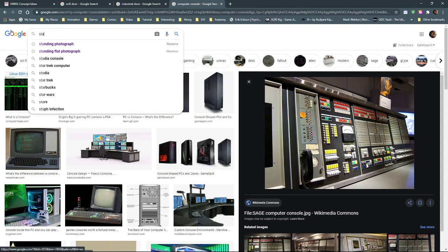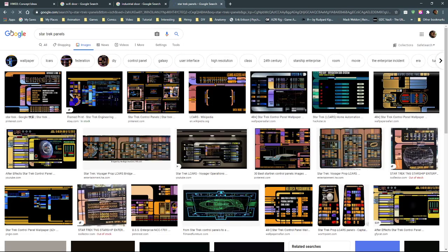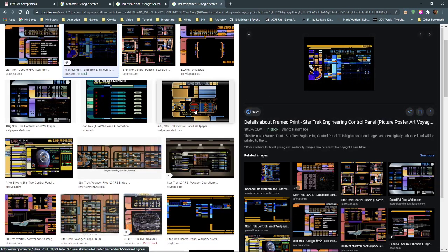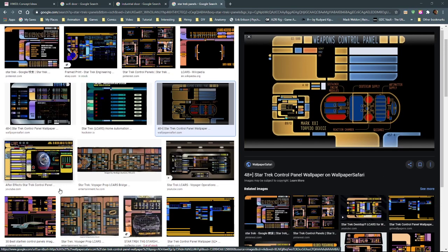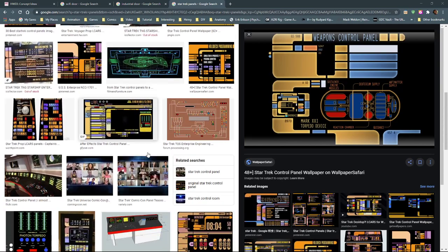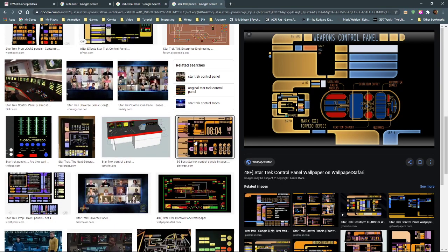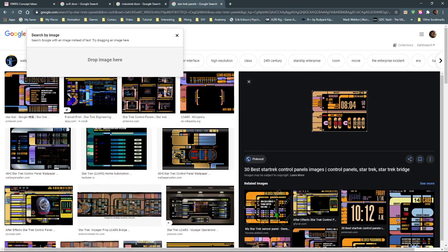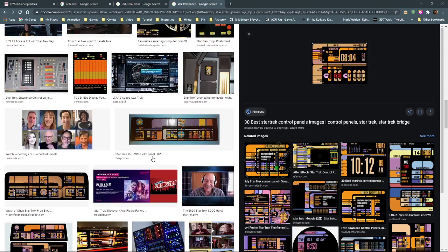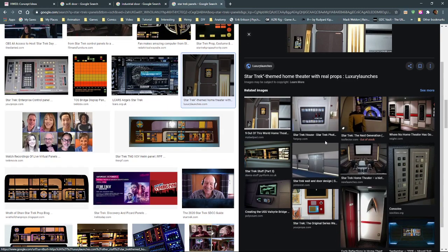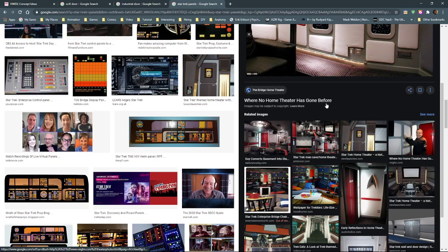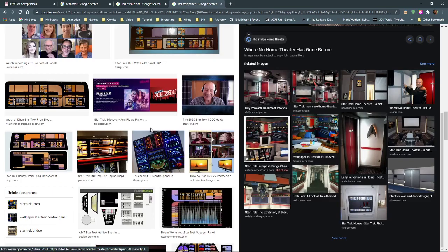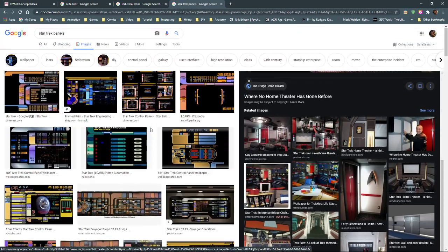So let's do Star Trek panels, like this stuff. So we could just grab something like that, those cool kind of designs, throw them in there. Let's see if there's any. This one's got some button interfaces. It'll be fine. Okay, you guys get the idea? Just get all the inspiring stuff that you might potentially use somehow, so that you don't have to constantly search around for it while you're trying to do your designs.